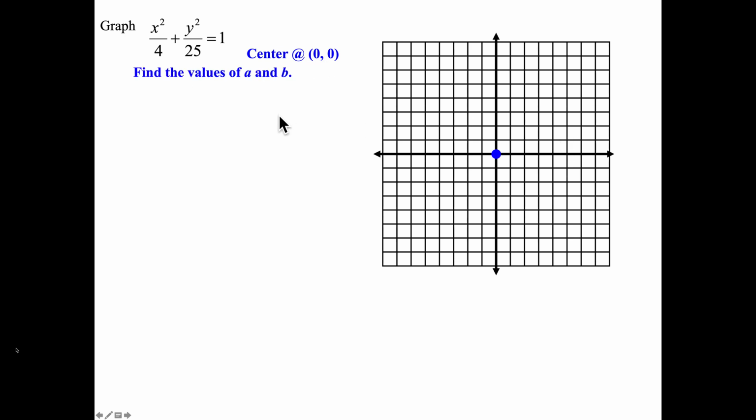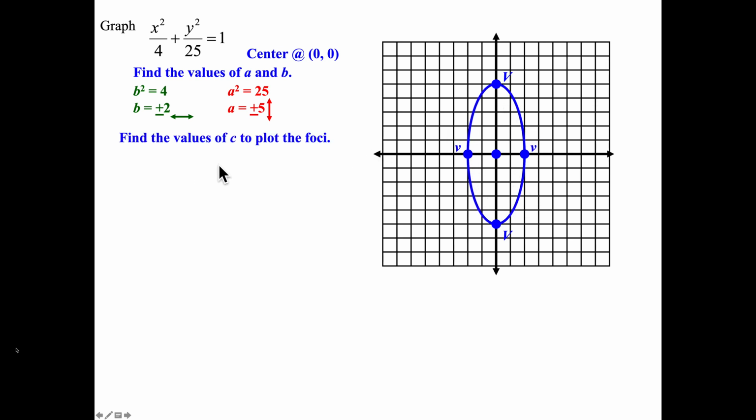We'll plot that point. Your a is going to be positive or negative 5, counting up and down 5. The arrow is the most important thing to remember. We're going to go up and down 5 squares, 1, 2, 3, 4, 5, down 5. Those are your major vertices. And then your minor vertices are co-vertices. Underneath the x is a 4. We'll take the square root of 4, which is 2. We're going left or right 2. Those are the co-vertices. We can then draw in our ellipse.